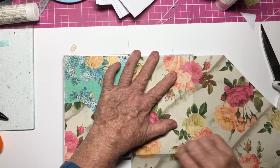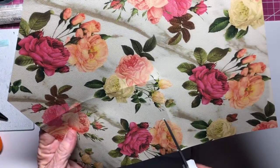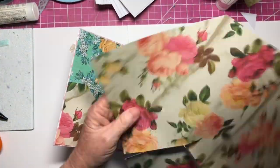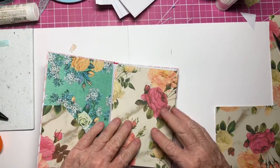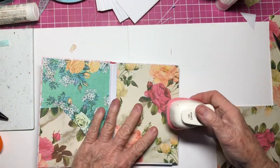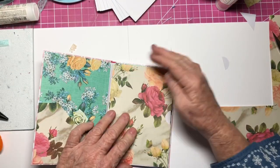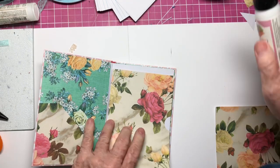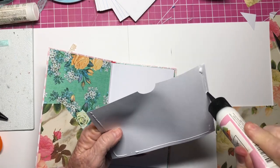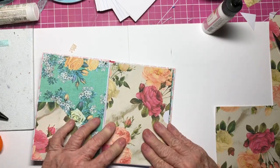And this is how I measure. I fold it on the line, and then I just cut it. I always cut a little less than where I folded it. And I guess it goes this way. Seems to be a direction. And then I'm going to cut out a little side here so people know it's a pocket. And I'm going to put glue down the side and across the bottom. Simple.